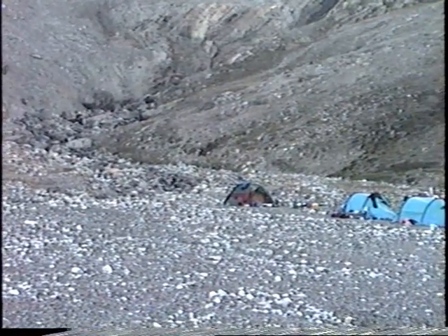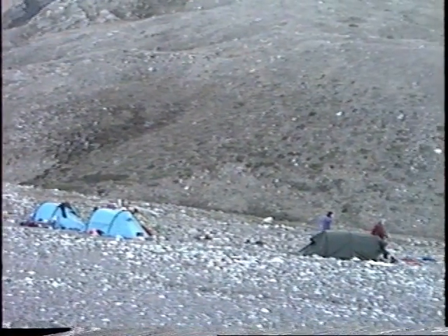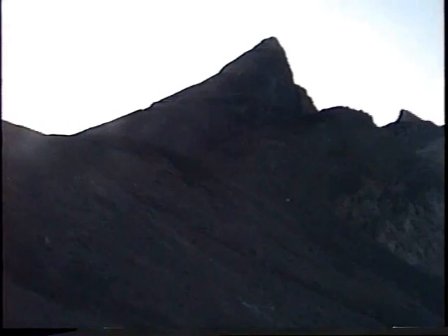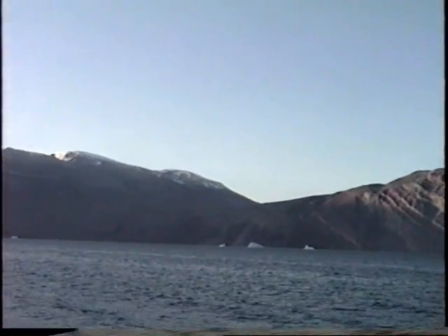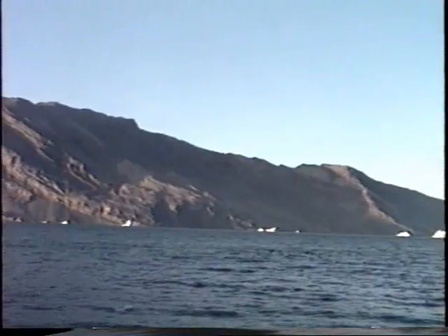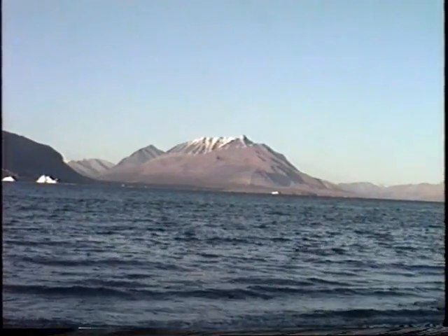This evening, August 17, 1993, from our campsite here in Northeast Greenland, we are secured for a nice rest and it's about 9:30 — and this is what it looks like. The geology here ranges from sedimentary rocks to igneous rocks to reworked sedimentary sediments. It generates an incredible array of geological specimens to look at.